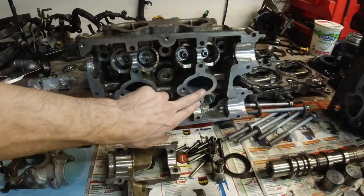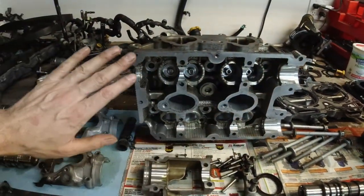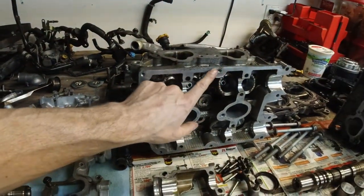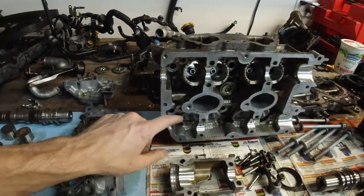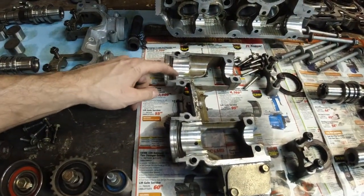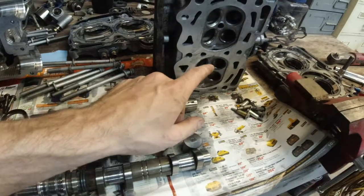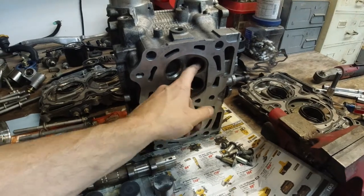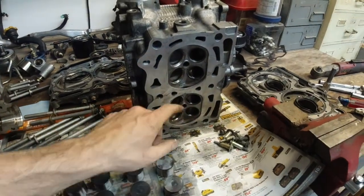Whenever you do these areas here, RTV goes back on here. So all these got was a very light 2,000 grit sandpaper. You have to remember, you don't want to take off any material, you just want to clean it off, because the cams spin here. If you take any material off, these will become slightly egg shaped instead of round when they go back in. Same thing when you're cleaning inside here. You saw me clean the passages, the runners, with a steel brush. Careful not to hit the valve seat.